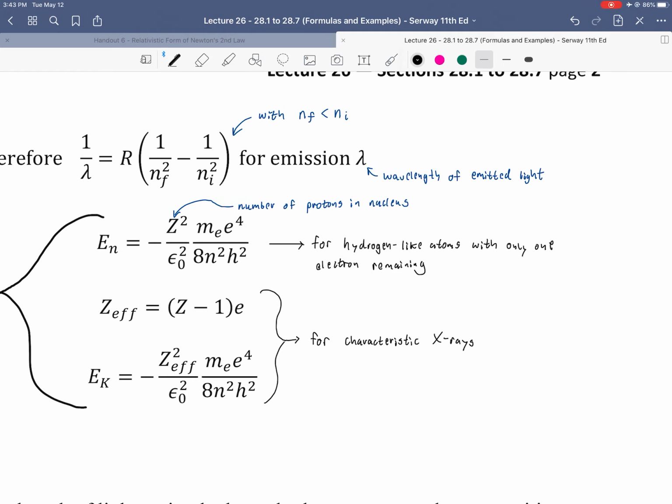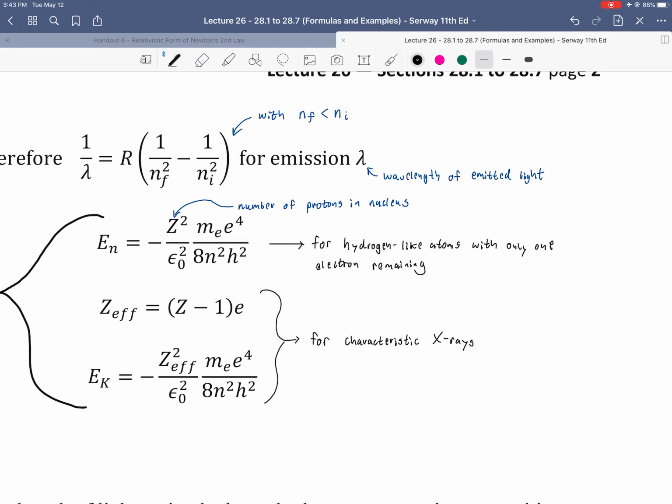Now, I'm not talking much about shells in this lecture at all, but the nomenclature here for characteristic X-rays uses K in the subscript, so I wanted to at least mention that in passing. The K shell is just the lowest shell. It's the only shell that is relevant to hydrogen atoms, because it's where the ground state of the hydrogen atom exists. So it's where your stable, relaxed hydrogen atom is going to be found in terms of its electrons. But there's always going to be electrons in that shell.